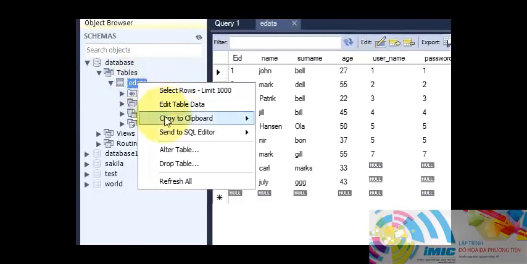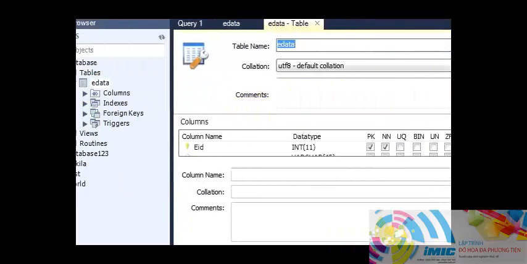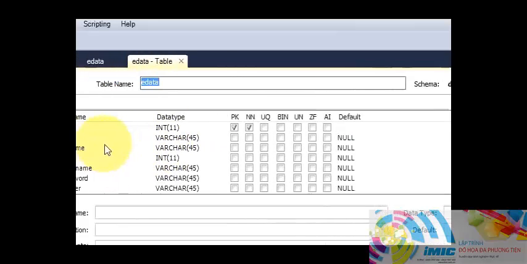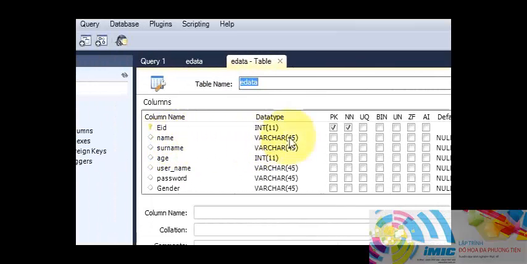If you see in my database, the name is a varchar, which is equivalent to string, and the age is int.